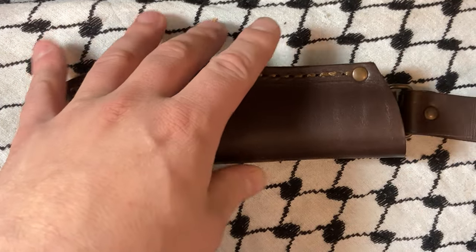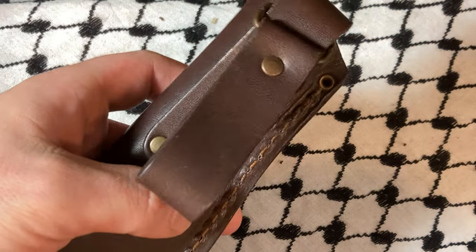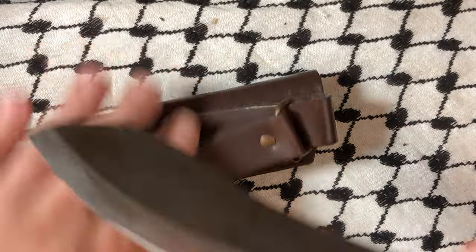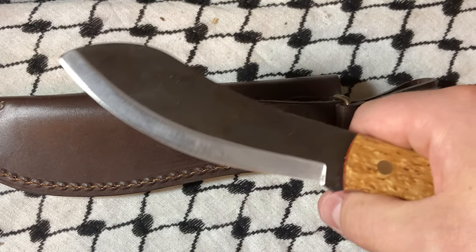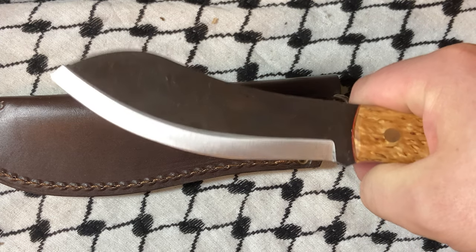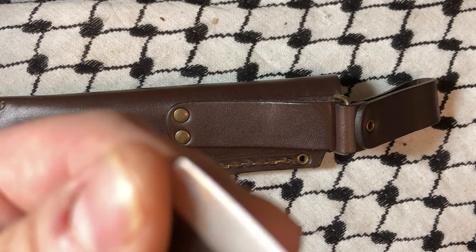I'll show it one more time. Thanks for sticking around. It has an interestingly shaped sheath — you kind of have to work it in a little bit. And certainly, although it's very, very light, if you were to get in some self-defense scenario, this would give you the ability to chop where I don't think most knives would. And you could still thrust, it would just be kind of... probably scary.